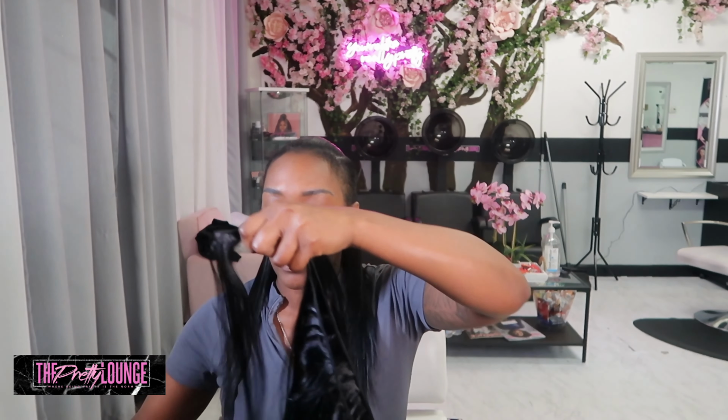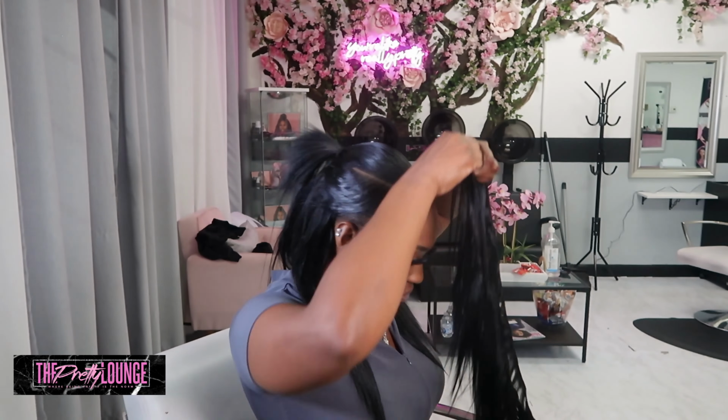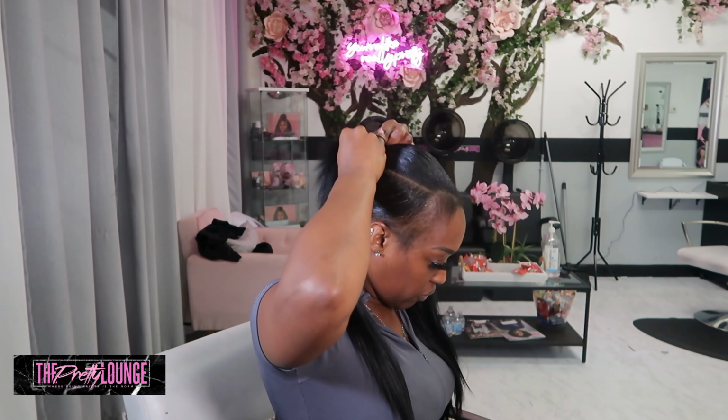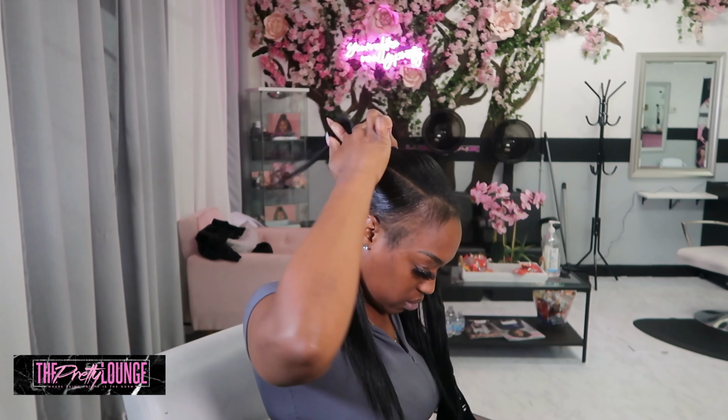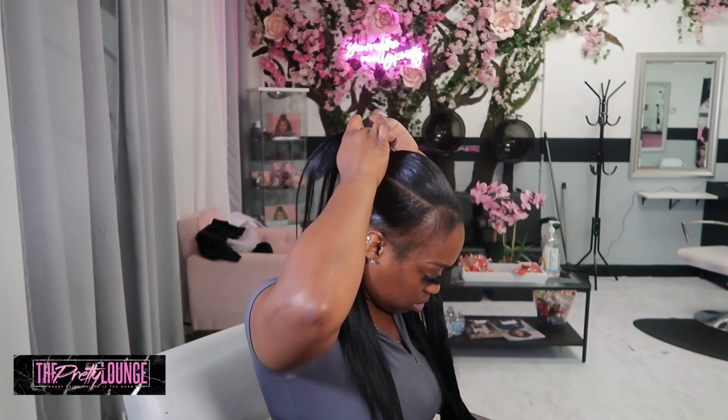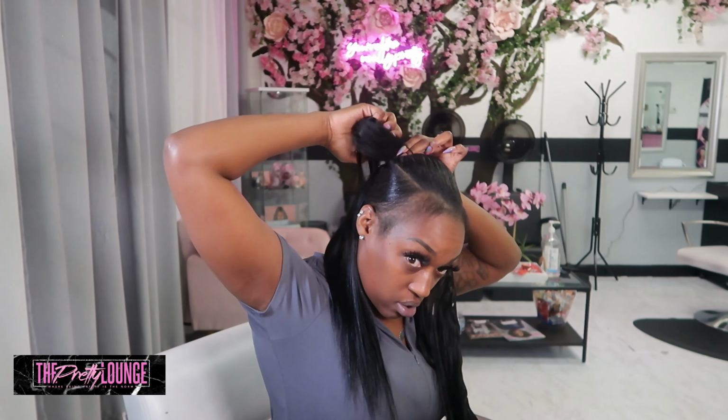Mold. It is sleeked back, okay? And now we're gonna take our other track and just attach it to make a ponytail. So if you watch my videos, you know I do this the easy way. I'ma just take the end of the track, separate it from the rest of the track, and then just rubber band or ponytail holder that part to my ponytail, and then just begin wrapping that track. That's the easiest way to do a ponytail.